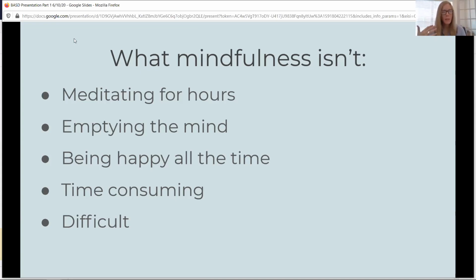It's not completely empty. You're still going to have thoughts going through your head, and you're still going to lose focus. And then you'll realize, oh, I'm supposed to be watching clouds, and I'm thinking about what I'm going to have for dinner. I'm sure your minds have wandered in just a few minutes since I started talking, and that's completely fine.